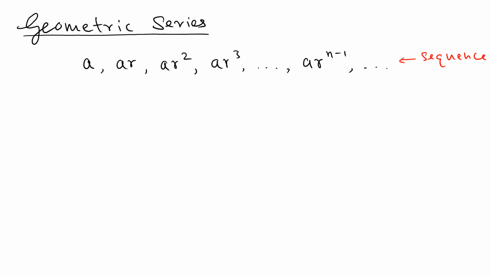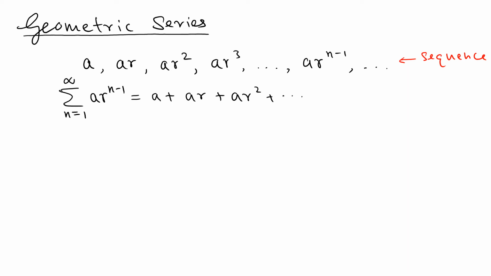So let's write the geometric series. That means the sigma, with n going from 1 to infinity. We add, and we write the general term, which is ar to the n minus 1. That's how we write it. When you plug in n equals 1, you get ar to the 0, which means a, and when you plug in n equals 2, you get ar, like that. So that is the series representation.